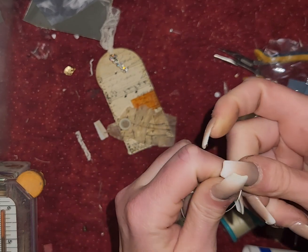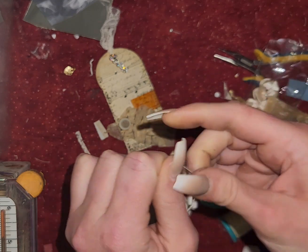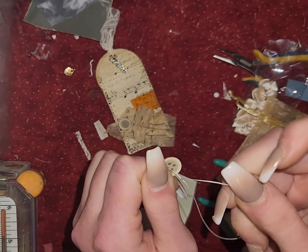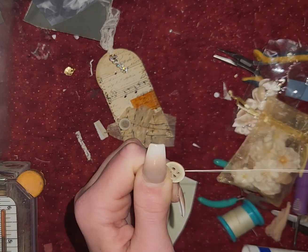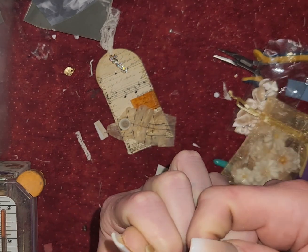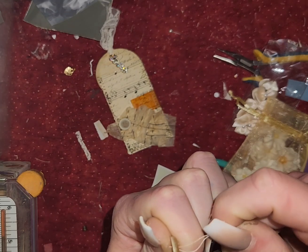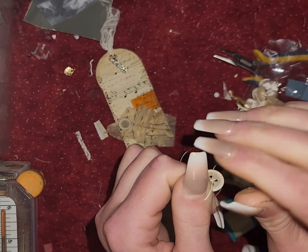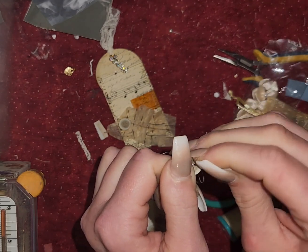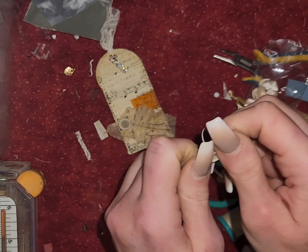I don't care how I'm threading these. I just want some thread in there. I'm not going to be super picky about this right now. I'm sitting here just really concentrating on my thread.